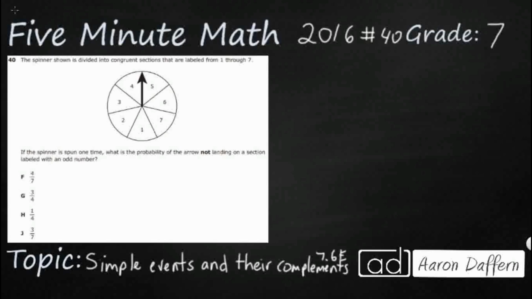Today we are looking at the 7th grade concept of simple events and their complements. This is standard 7.6E in the great state of Texas, and we are using item number 40 off the 2016 released STAAR test. If you have not done so already, please go ahead and take a moment to pause the video, work this problem out on your own, unpause it, and then we will look at our answers together.